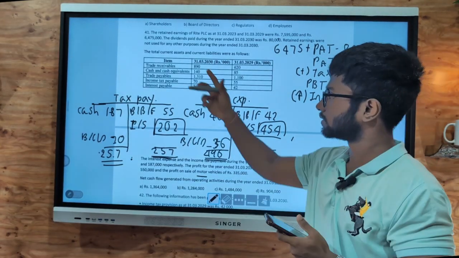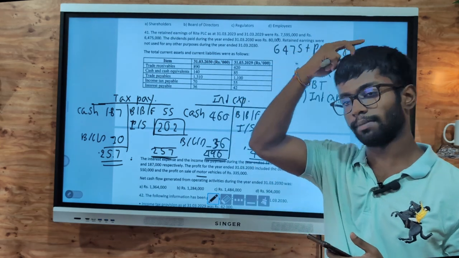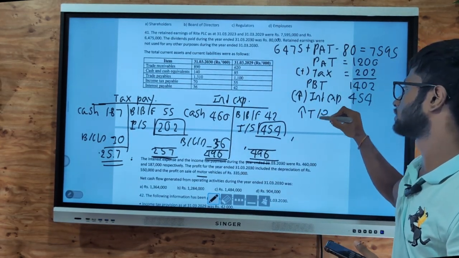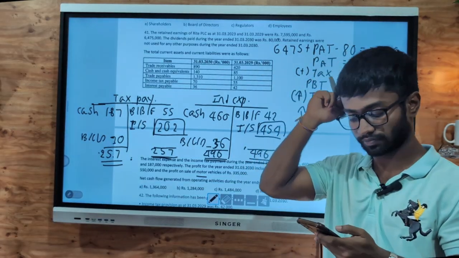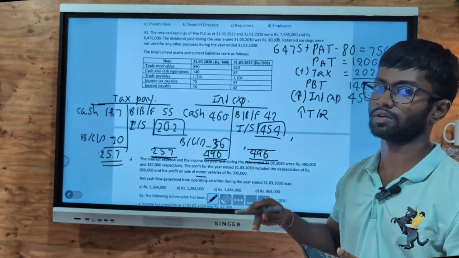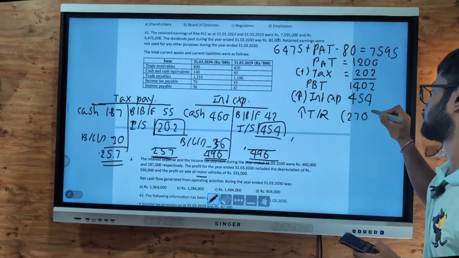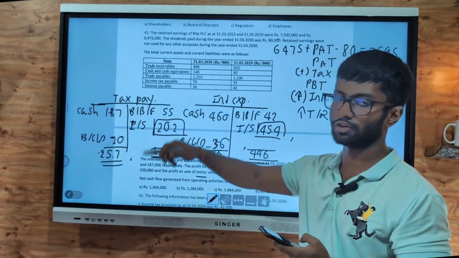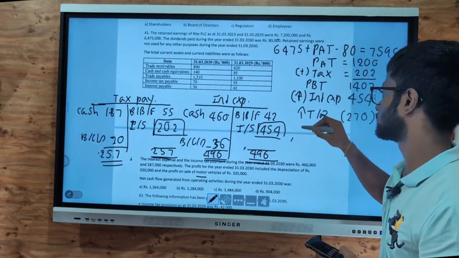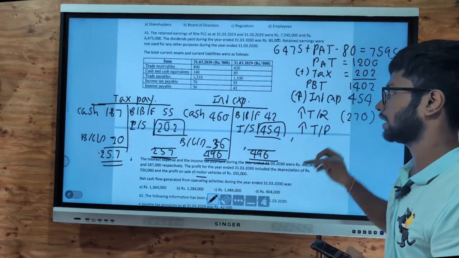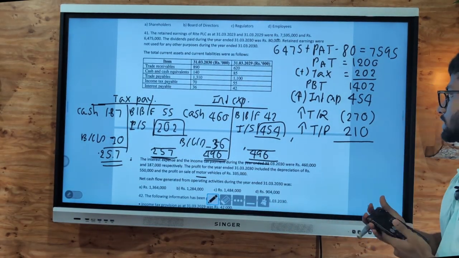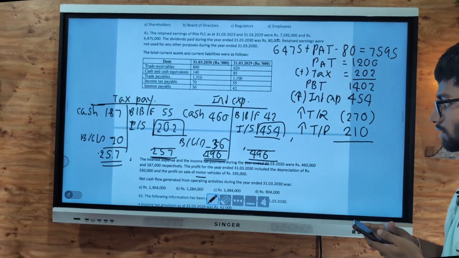Then we can record the increase or decrease in assets and liabilities. So your trade receivables have increased during the year from this to this. So you know when trade receivables increase, cash flows will reduce. Here 270 minus. Cash and cash equivalents you don't record. Trade payables have also increased. Trade payable increase, cash flow also increases because there's a positive relation. Okay, that's it. Then we can simplify and get your value.